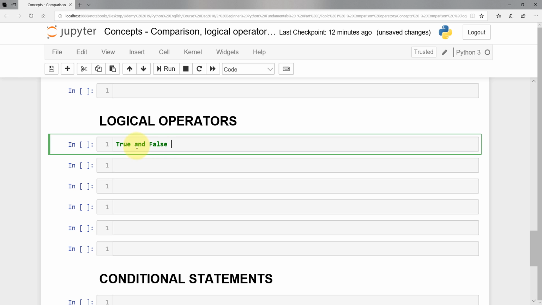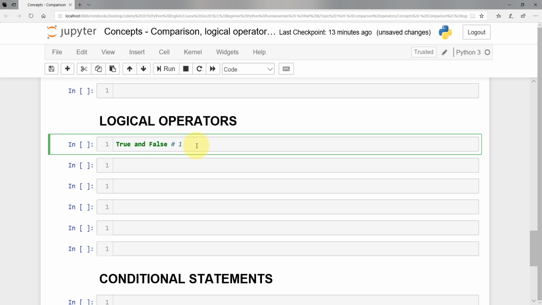So when I say AND, that means this condition has to be true and this condition has to be true in order for the entire result to be true. What do you mean by this? Let's take a look. When I say true, please remember that true means 1. That's the overall idea. True means 1, false means 0.